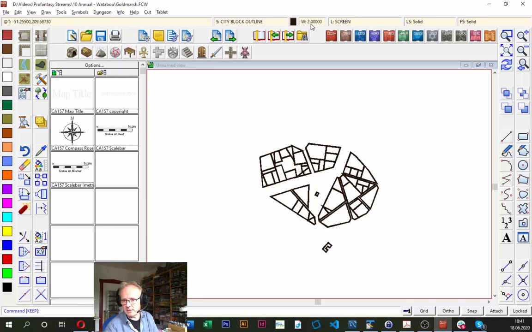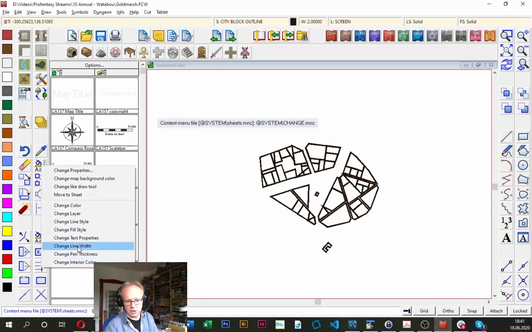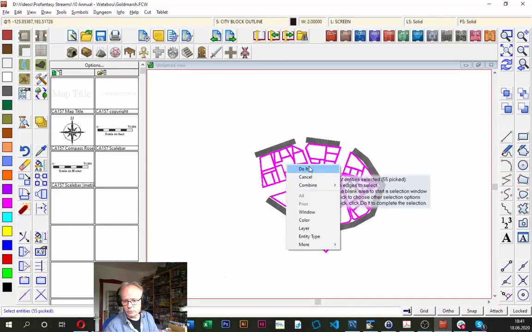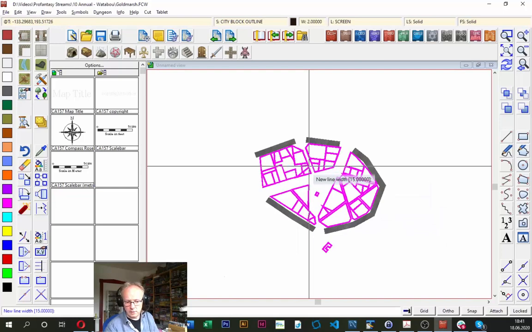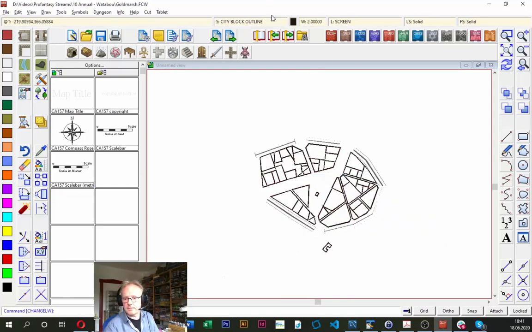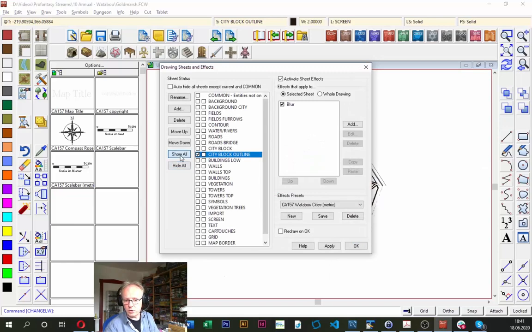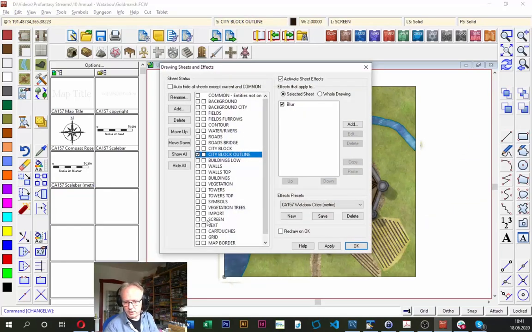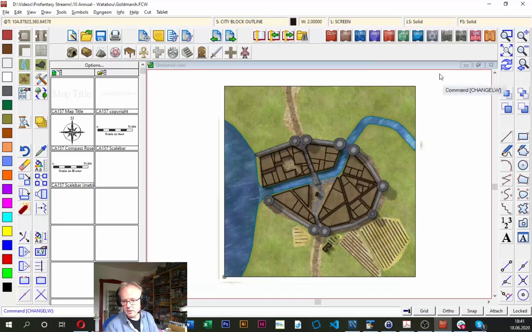As you can see, these are all 2 meters wide. So let's change the line width of all of these to just 1. I've shown the import sheet again. That's why the towers look weird. So that's better. The outline is not quite as hefty as previously.